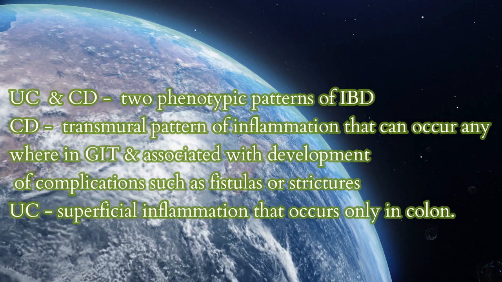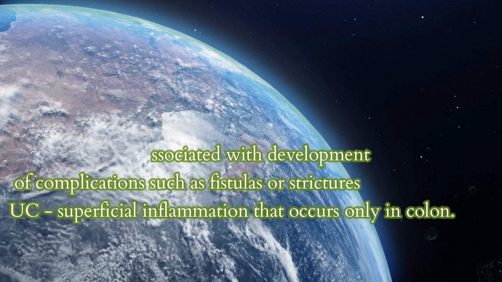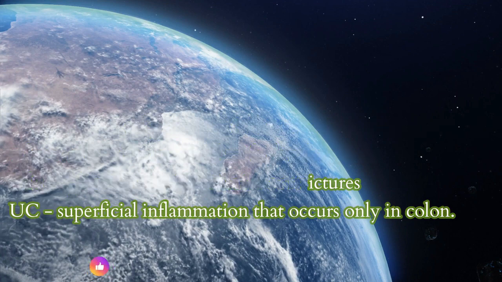While ulcerative colitis affects only and only the colon, and maybe some part of the terminal ileum, which we call backwash ileitis, and it affects only the superficial part of the mucosa and submucosa, and there is no transmural inflammation. So with this basic understanding, we'll start discussing Crohn disease in this video.